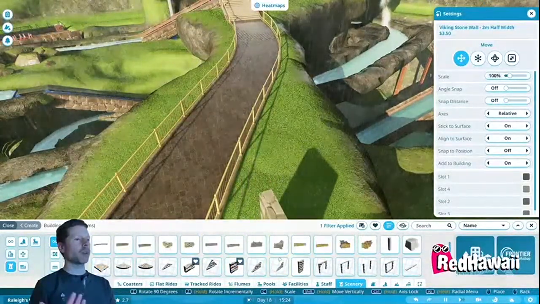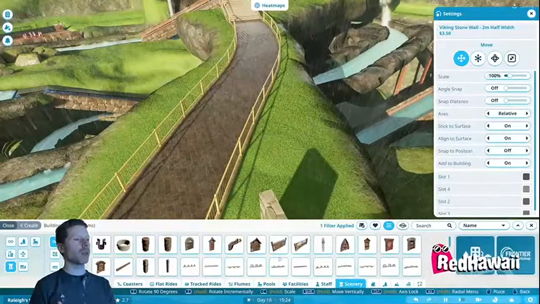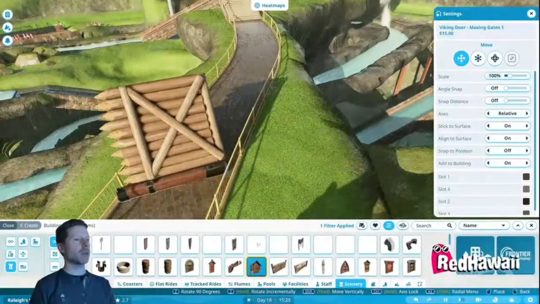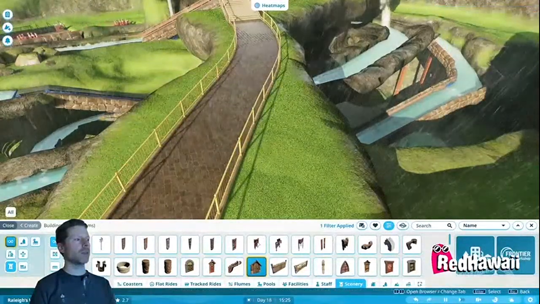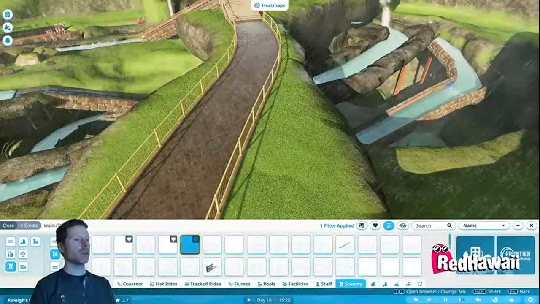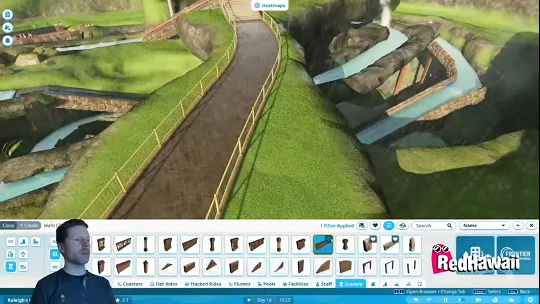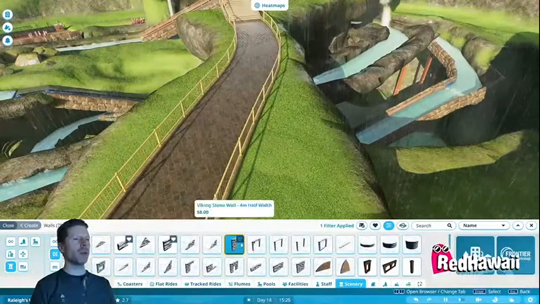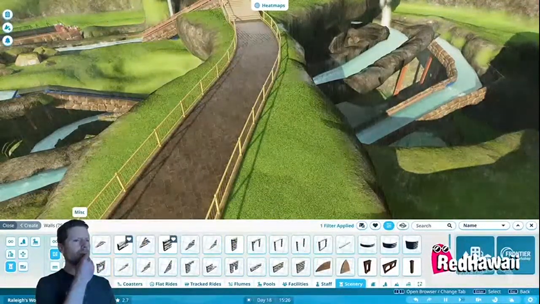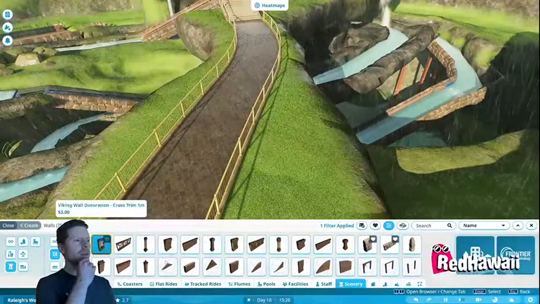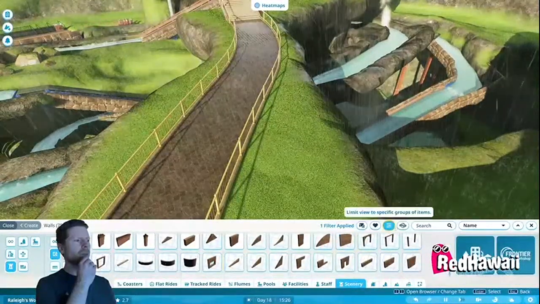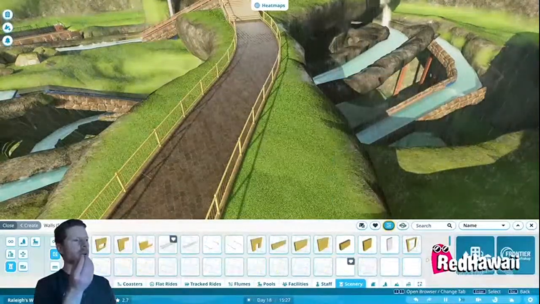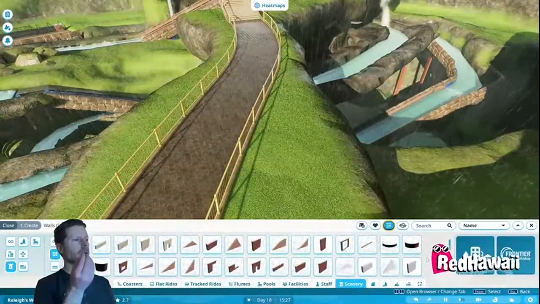What I want is like distressed wood, and it's quite difficult to find that, it turns out. This is interesting. That's a door. What am I actually searching for here? Walls. These are not quite distressed enough. I know there was like, are they considered fences? Am I looking at the wrong thing? The things that are like spikes in the ground, I don't know what the term is for them.